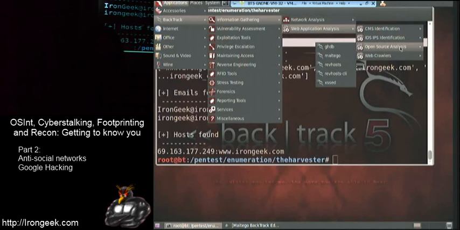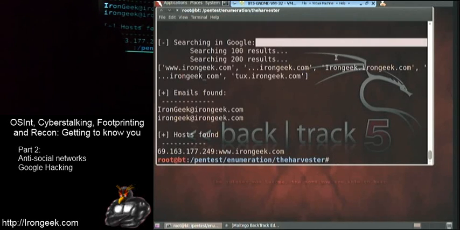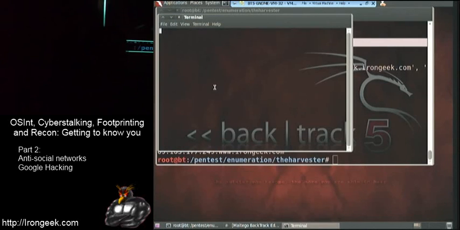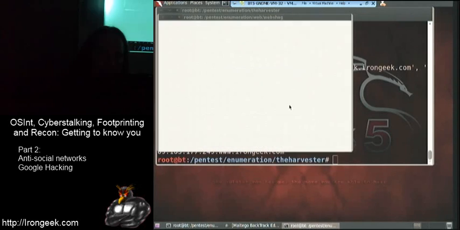Google Hacking Database, that's not an open source analysis. I don't see where Harvester is in here. Then again, some of the stuff doesn't actually exist in the menu system. The nice thing about the menu system, if it does exist there, is it sometimes opens up a command prompt for you right into the directory that you want to be in, which can be convenient, and brings up the help automatically. All right, let me close this terminal and go back.